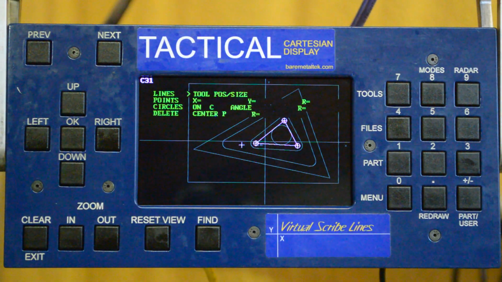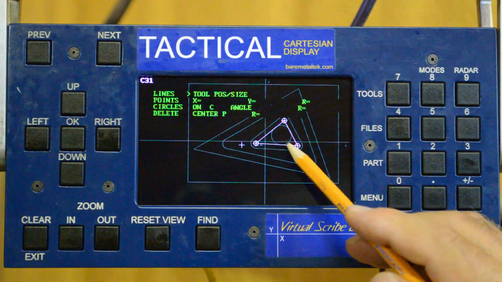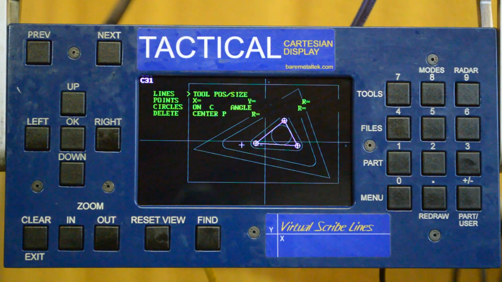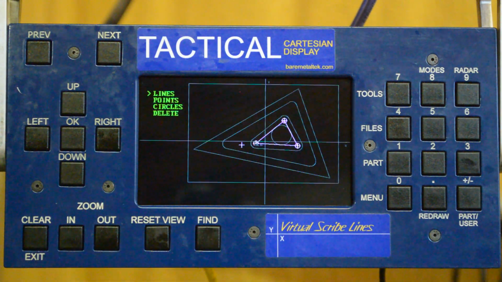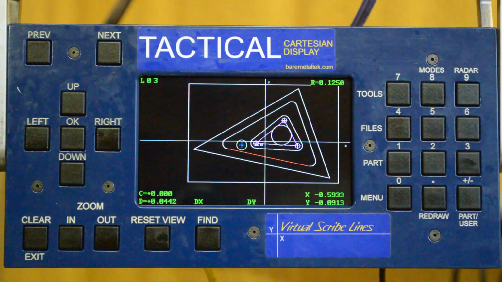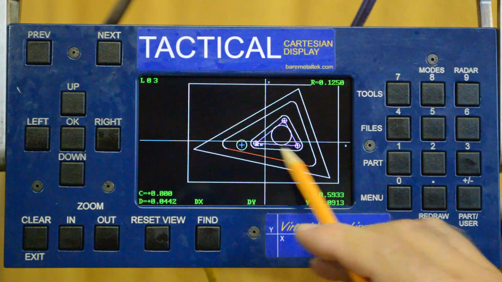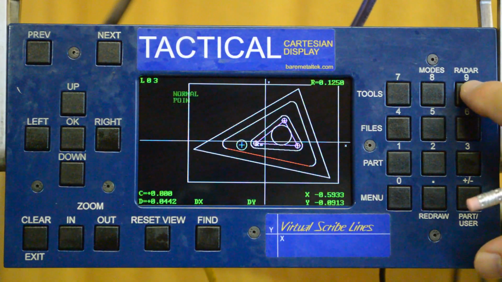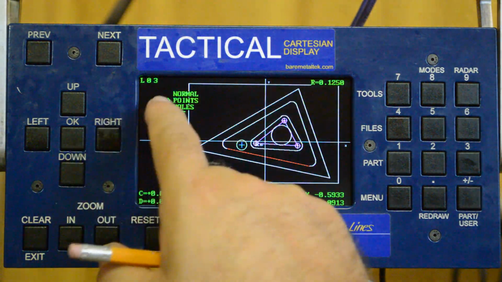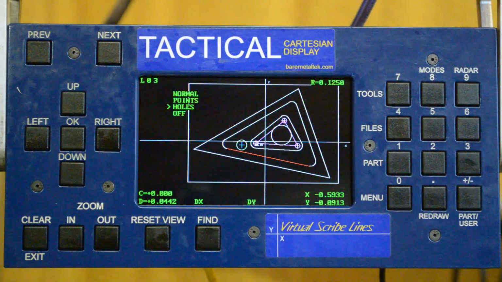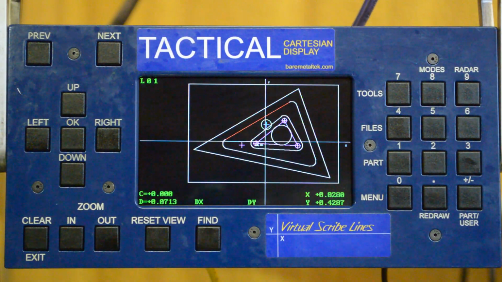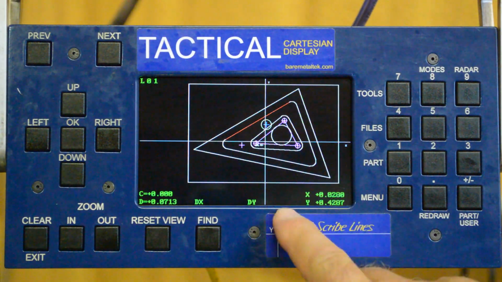Now we've basically corrected the drawing, and we've got some user geometry in here that represents the geometry that was left out of the part model, okay? And now we're back to our regular home screen, and we can see our user geometry. And now we can go to radar, and we can use either points mode or holes mode, and we can navigate to these holes, and we can drill them in just like it was any other hole in the part model.